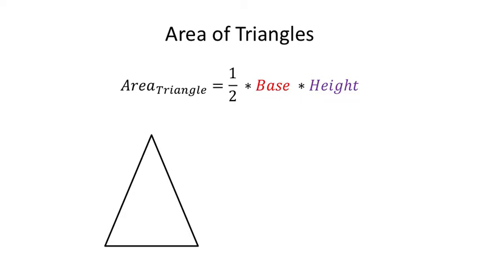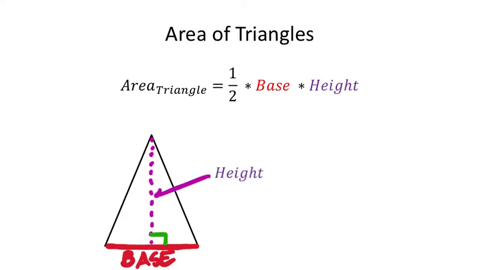In a triangle, and we kind of showed on that last slide what happens if it's obtuse, but usually what they'll do is they'll set it up like this. They'll usually show the bottom right here, and we call this the base. Now, is the base always on the bottom? It is not. But the base always creates a 90-degree angle with the height. So what they'll do is they'll give you some kind of dashed or dotted line like this. And sometimes they'll even show the 90-degree angle right here. But this right here is the height of that triangle.